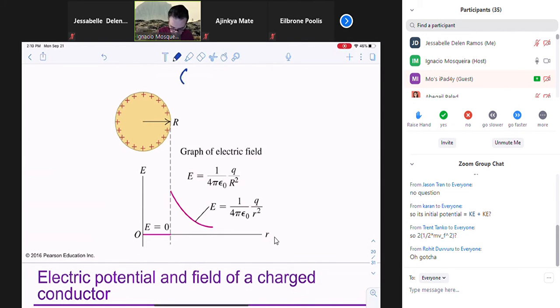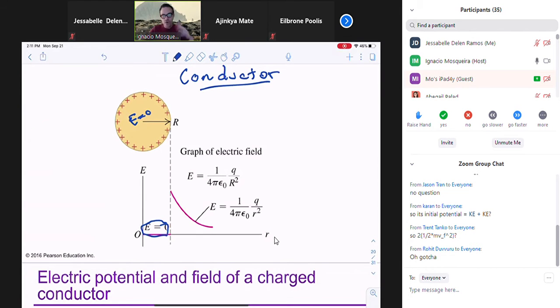This is a conductor. In a conductor, we agreed that the electric field inside the conductor is zero, always. Because if it is not zero, then the charges will move. So when you have a quasi-static situation, electrostatics, then the electric field inside the conductor must be zero. So if I do a plot of the electric field inside the conductor, the electric field is zero.